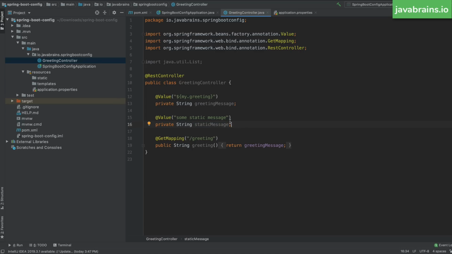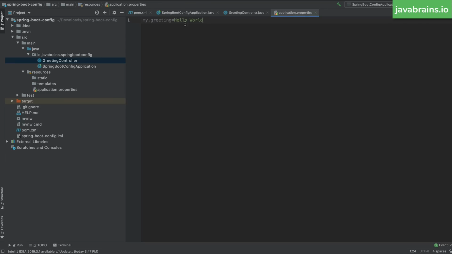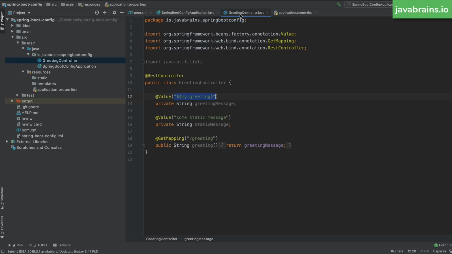The other way is what we saw over here. You put the property value there, and then it's going to take that value from your property file. It could be anywhere. It could be in your jar, it could be externalized, it could be a command line argument, a system variable, or even an external config server, which we will explore later down this series. But however you put it, you can get the value of the property by using this dollar curly brace and then using the property.